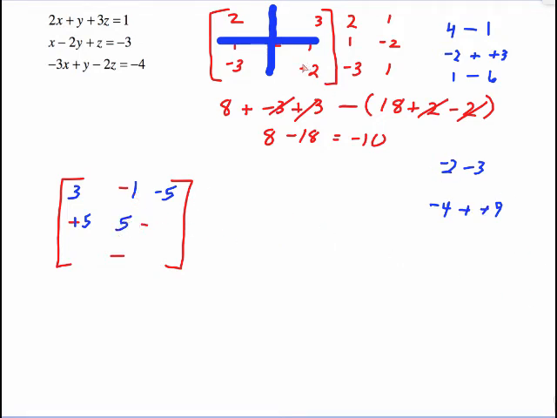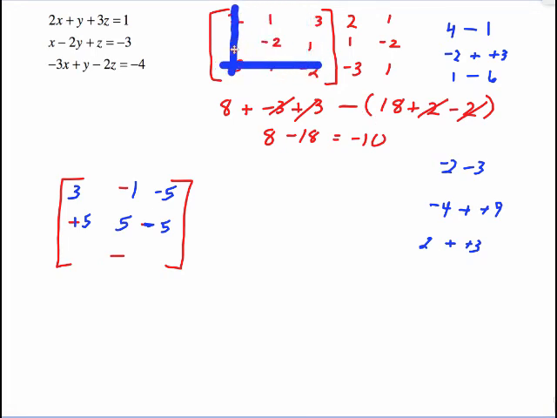Move your cover over to the third column. Get the determinant of that matrix. 2 times 1 is 2, minus negative 3 times 1 is negative 3. Minus and minus is plus. That's a 5 going next to that negative that's already there, makes that a negative 5. Move your bottom cover, or move your cover to the bottom.